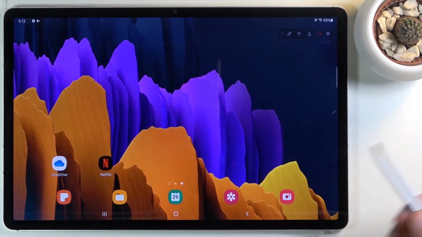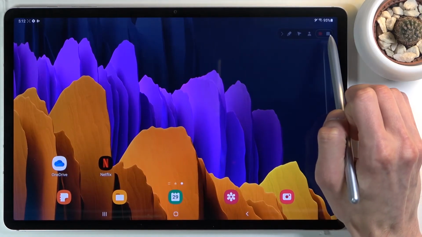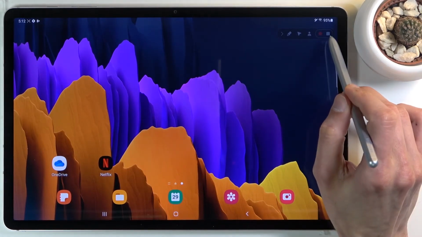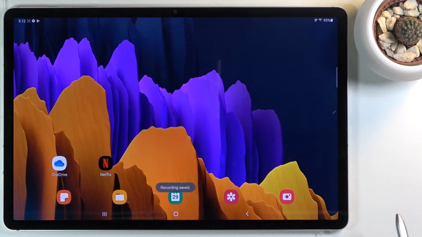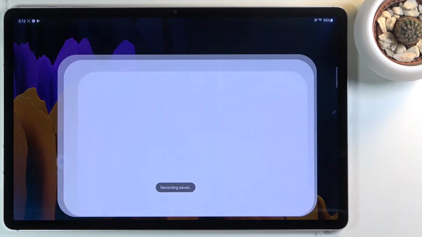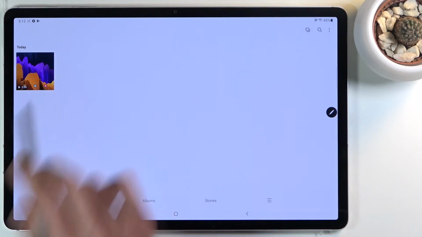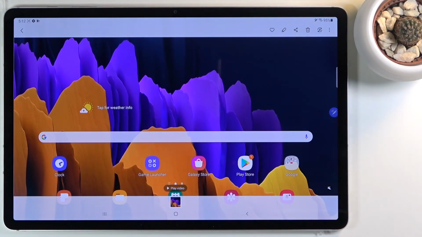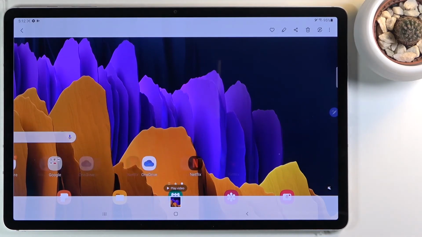Okay, so from there, once you're done with recording, all you need to do is tap on that square right over here, which will finish up the recording and save it. Now that recording can be found in your photo gallery right over here, which is automatically playing, as you can see. Now all this is playing, and you can see I just kind of go through.